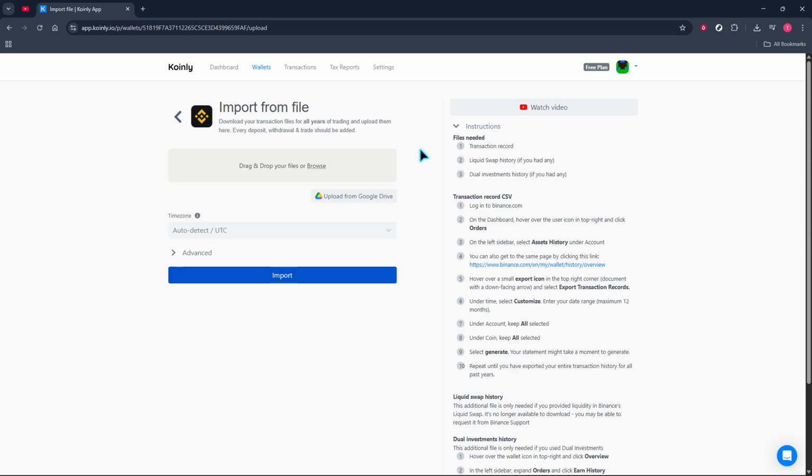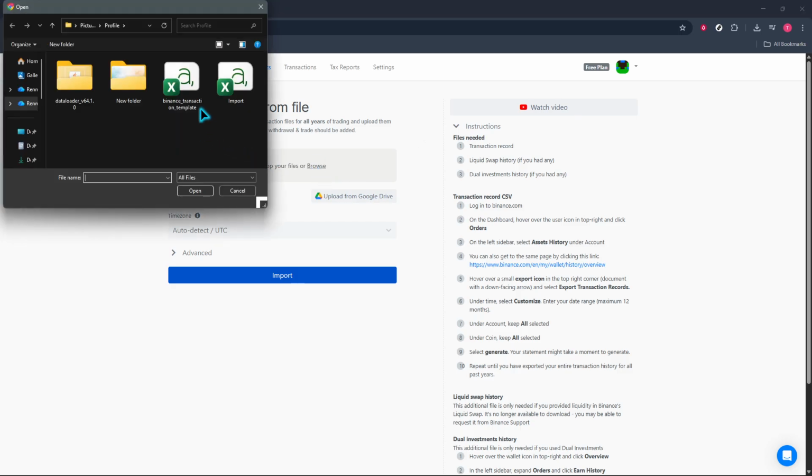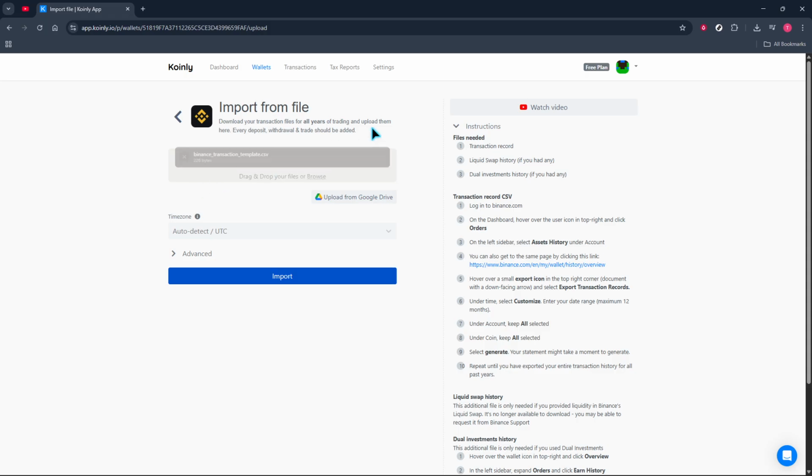Click Browse and locate your CSV on your computer. Select the file and confirm. Another tip while you're here, make sure the CSV has a single header row and clearly labeled columns for date, currency amounts, and fees. If the export offers a dedicated Koinly format, use that. It minimizes cleanup. Also stick to one account or sub-account per CSV to prevent overlaps.